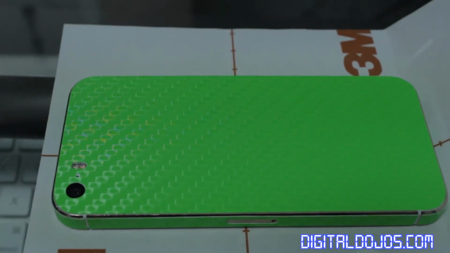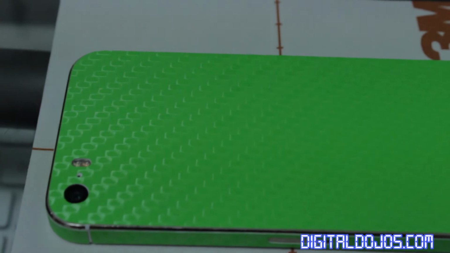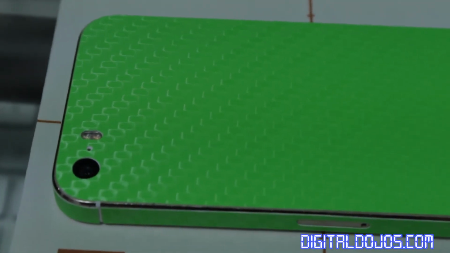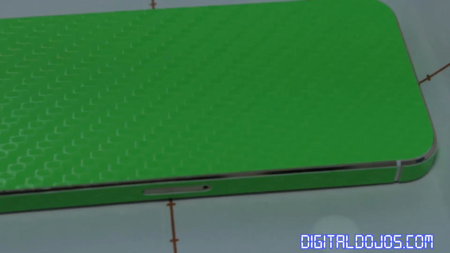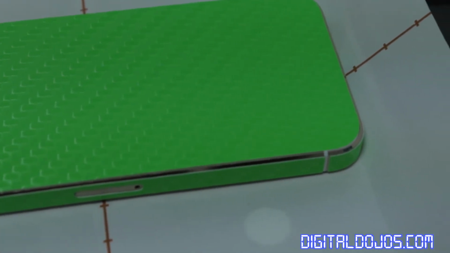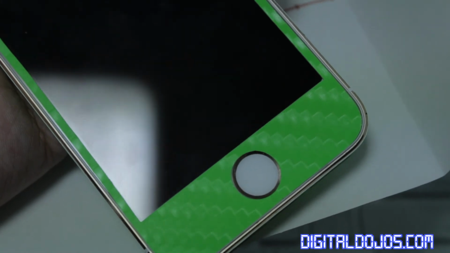The back, after it's all fit and finished, here's a full-on installation. You can see here, really great texture as it hits lights. That carbon fiber looks really, really great here. And again, it fits perfectly and really is overall easy to install. Less than 10 minutes, you can get this all done and complete.